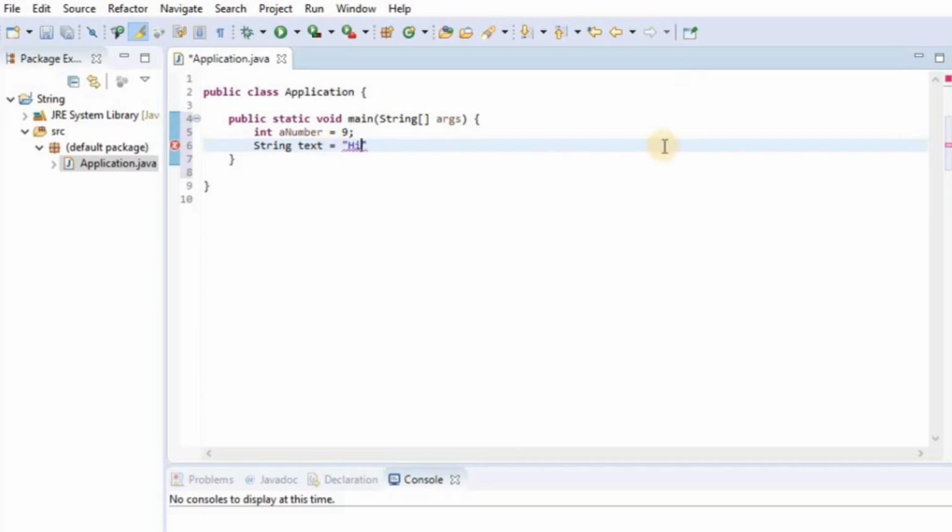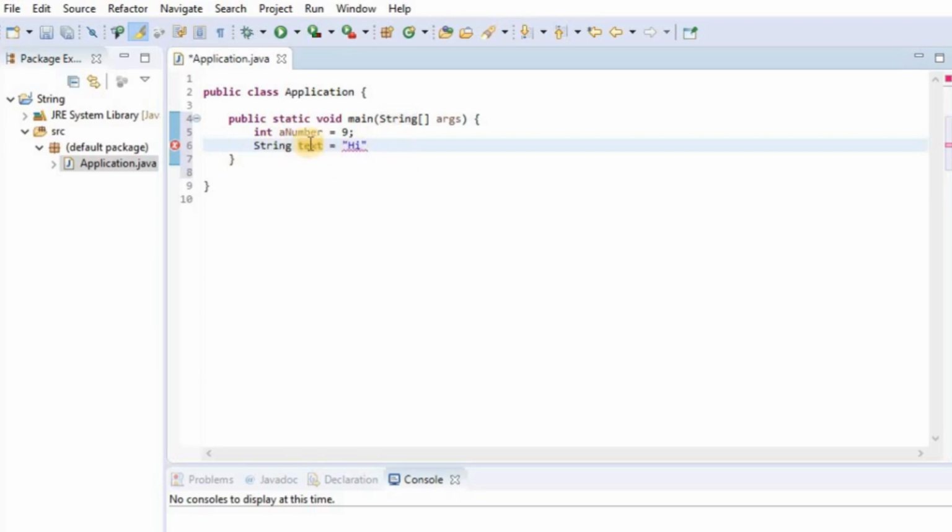I'm going to say hi. Here I want to gradually introduce you to the concepts of classes and objects. So here String is a class. That means it's just a type, like in the real world, for example, fruits. The concept fruits doesn't refer to any particular fruit. It's just a general type of something. And in the same way, here String is a type of object which can hold text.